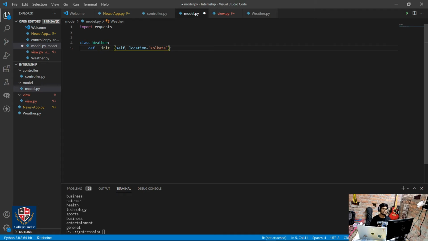So if you are residing outside Kolkata, you can give that name, or you can also use the pin code or zip code of your place. It works fine with that too. So I'm creating an empty dictionary.